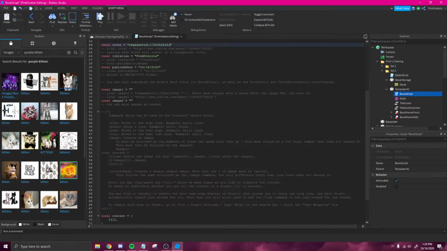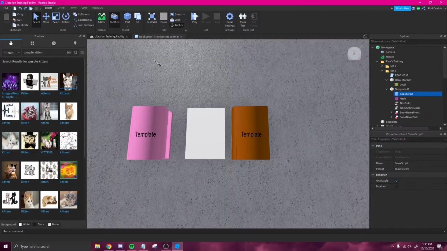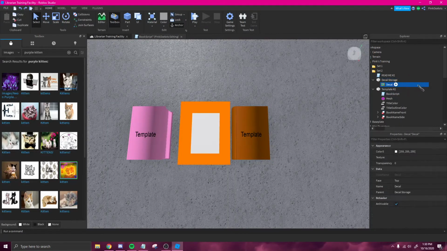It's time to start adding images into image storage. These are the ones that will be in the actual book itself. These are in fact linked, which means we have to use these specific ones. However, I'd like to introduce something to you. This link is different from what we will use. Decals have two links. They have the decal link and they have the asset link.